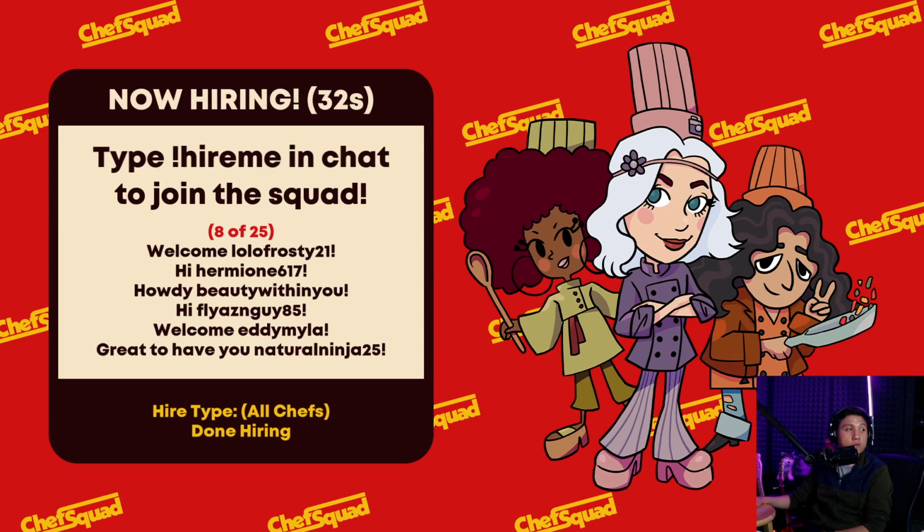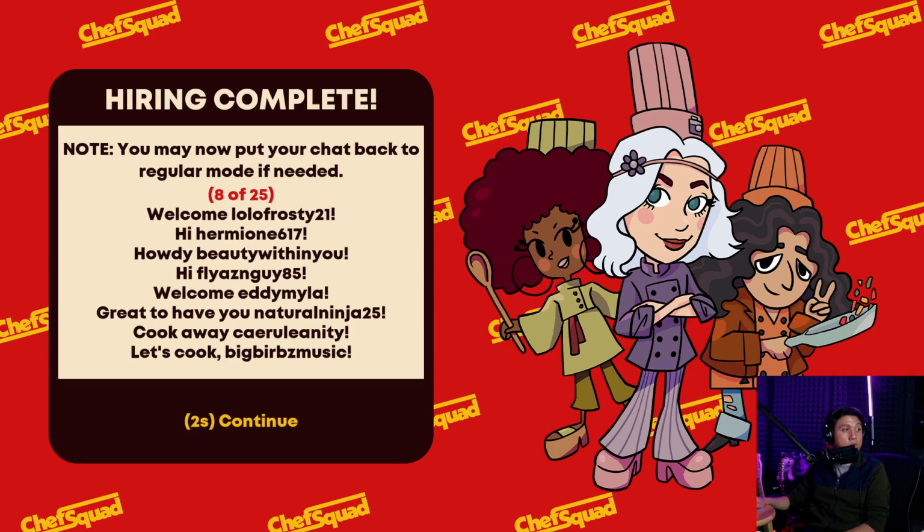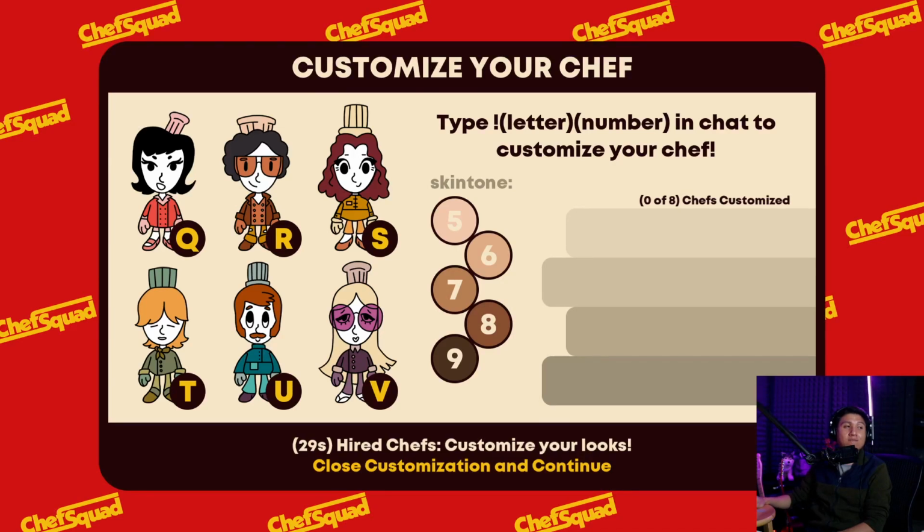Fire me, Keith. Get in here. You're going to be my special helper. And I'm going to put you in charge of the most important task in the kitchen, which is to pat my head when I'm sweating. I choose you, Keith. Join my squad. Hurry up, there's only 7 seconds. Pay me.